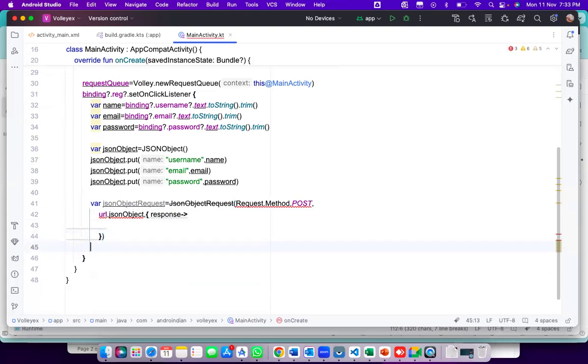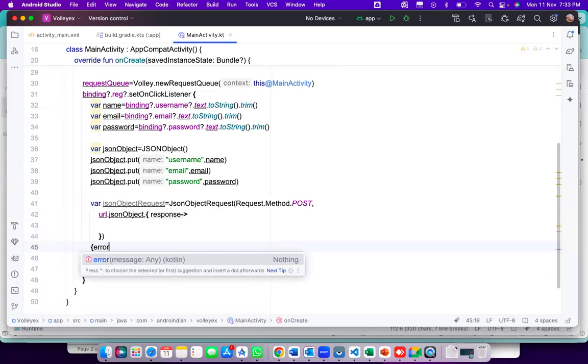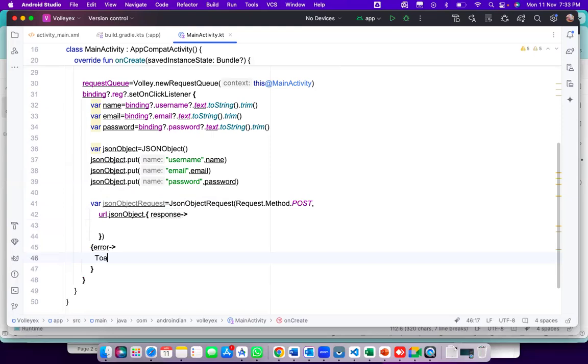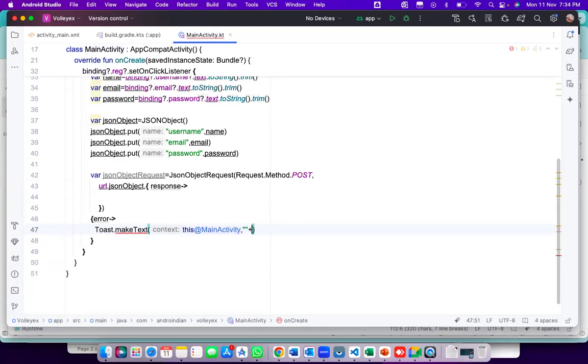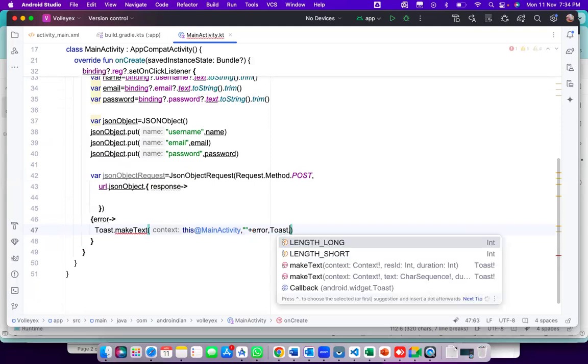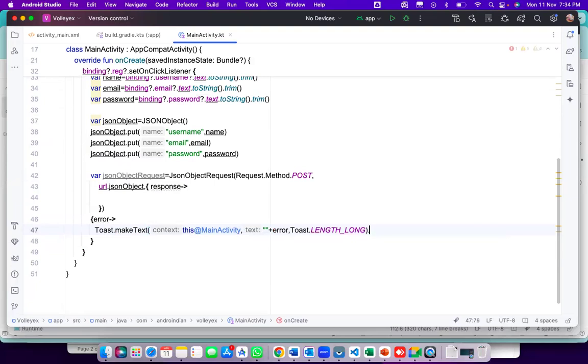Here we'll create an error message. Usually I'll write the toast dot make text, what is the error that is coming. So you will write this at the rate main activity, here the error, whatever the error is coming. Then toast dot length long.